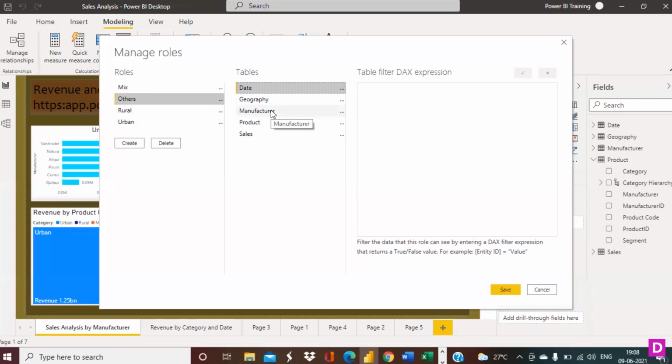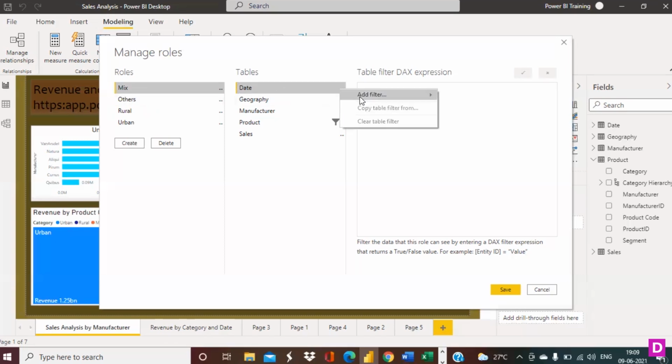Make sure that once you have created the roles, if you need to share the whole report, or where you don't want to filter any data, those people must be assigned to a role where we are not applying any kind of filter. Then if you want to assign any other filter, you can go ahead once again. If you want to assign any more filters, date-wise, you can go ahead and start putting up a filter date-wise. Let's say you want to say that they can only see the data for a particular year, for 2020. So you can go ahead and start doing that as well.